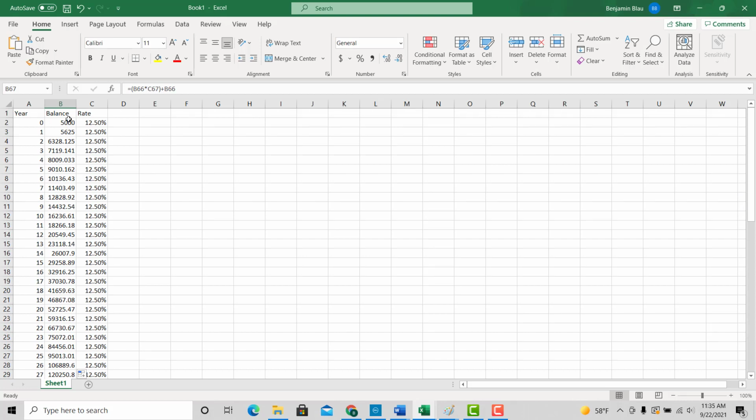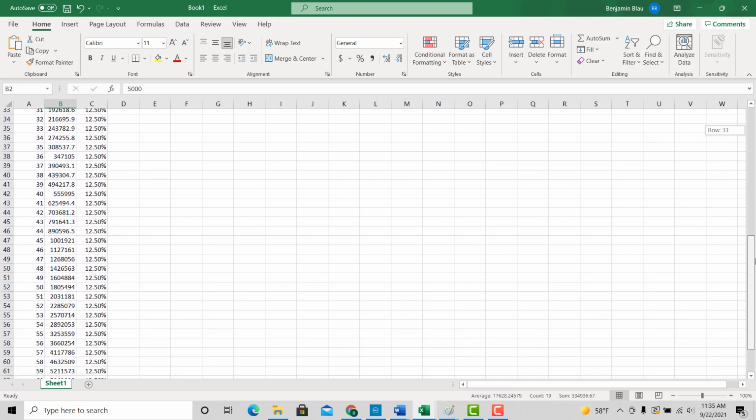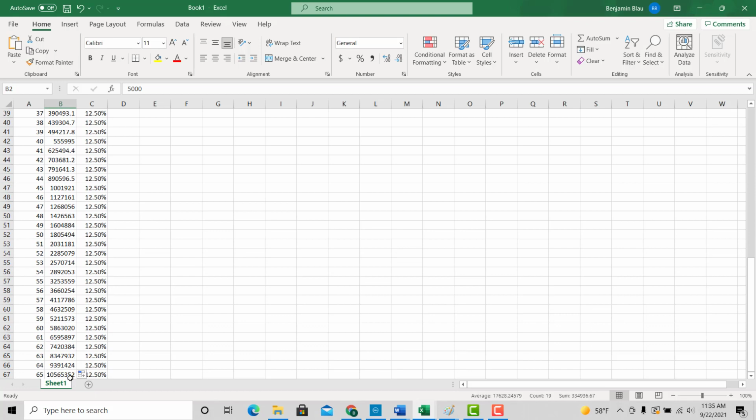When you're 3 years old, that $5,000 had become worth $7,119. When you're 18 and graduate high school, that $5,000 has become $41,659. When you graduate college, something like $75,000 or $67,000, and so on. Through time, the interest is compounding on each other on the previous balance until eventually at age 65, that account is going to be worth $10,565,000. So this speaks volumes about the power of time value of money.